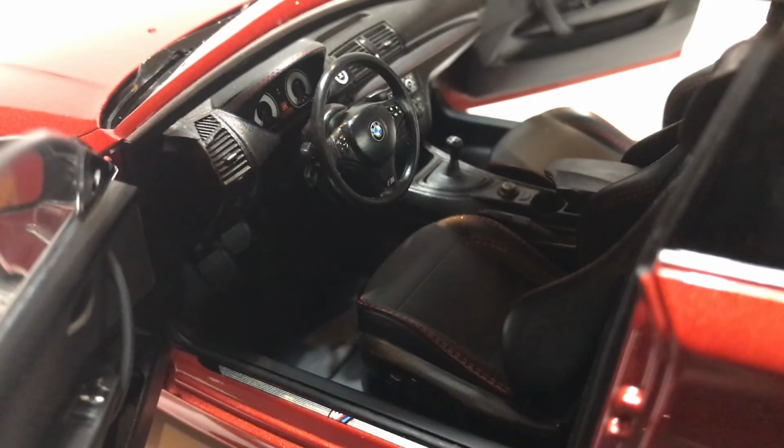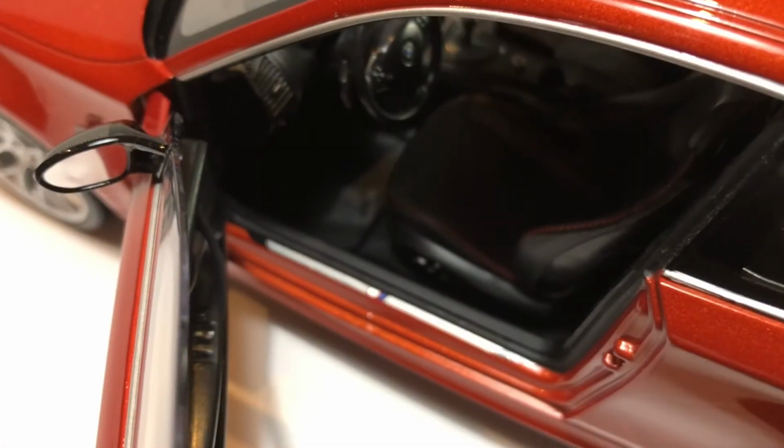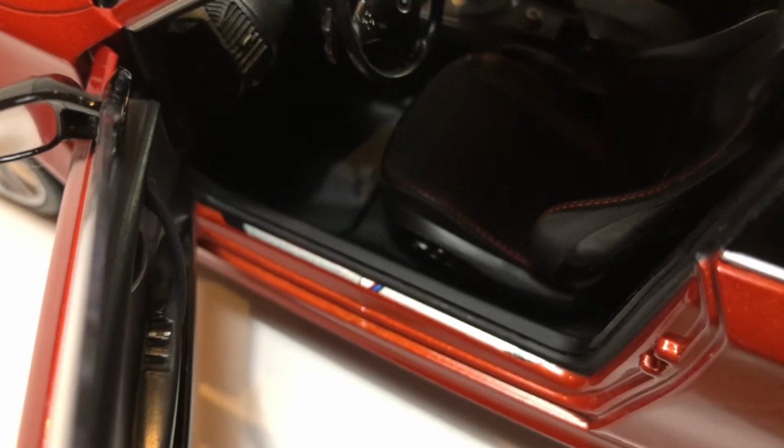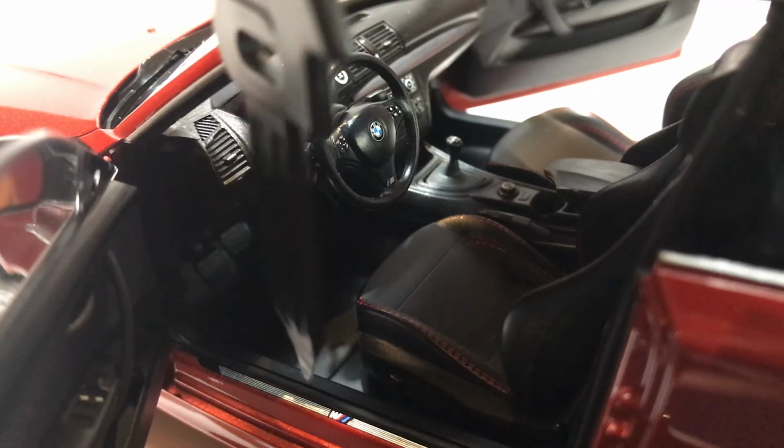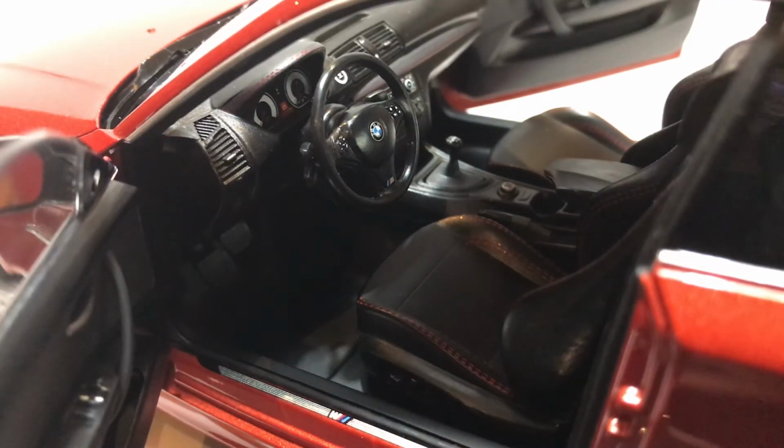Okay, moving on to the interior. Unfortunately, there's not much saving grace here. First off, initial impressions are just looking at the door sill. I think a tear is rolling down my eye because this is no longer the M car, it's the W. So it's the W1 apparently. This bit, they stuck it upside down, right? Yeah, on both sides. So we have a W. It's consistent at least. Okay, moving on.